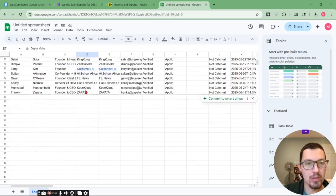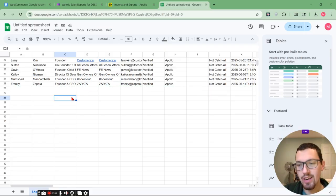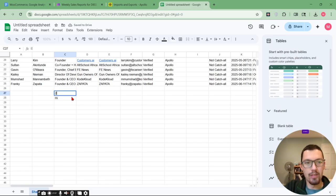Since you're just doing this manually, assuming this is a bootstrapped operation, you're going to send out 25 emails a day from the 100 emails you get from Apollo with your 100 free credits. You just send out a very simple email like this. Hi, and then you drop in their first name. The subject line can be the first name, then quick question. We're just trying to grab their attention on the cold email. If you've never sent a cold email out before, that's the subject. The body is, hi, first name.